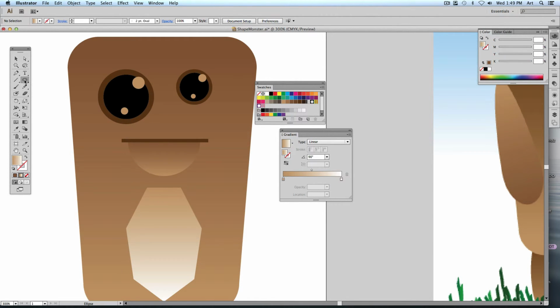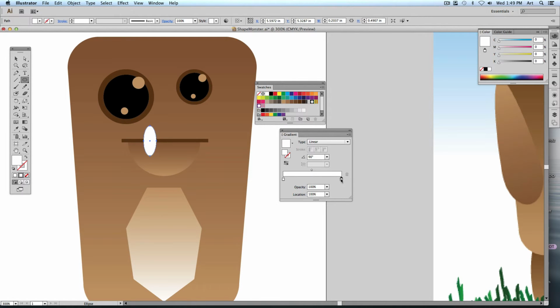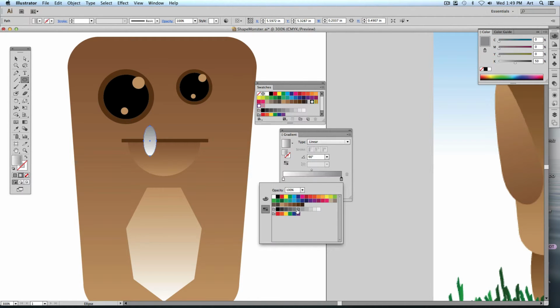Same thing for the teeth. We're going to make an elongated ellipse. In this case, we're going to go from white to gray. So let's change up this first one. White. Change up the second one to a darker gray. That'll work. And we need to cut that one in half. Use our selection tool and get rid of that top one from there. So now he's got a little tooth.